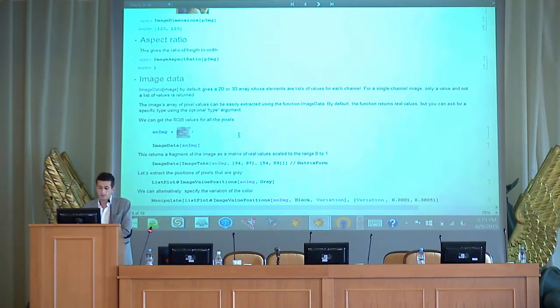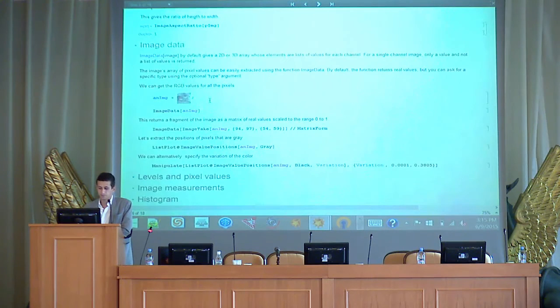A very interesting thing is the ImageData function, which allows us to work with the image in a numerical way. By extracting values and selecting regions, in combination with the ImageTake function, we can crop the images or do other manipulations which require any kind of regions or region filtering.